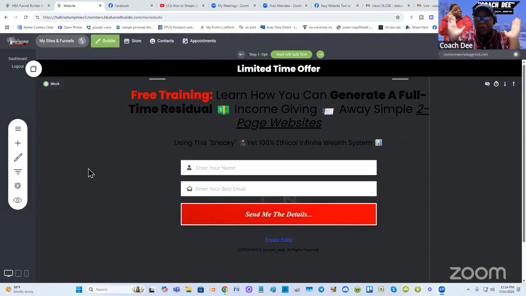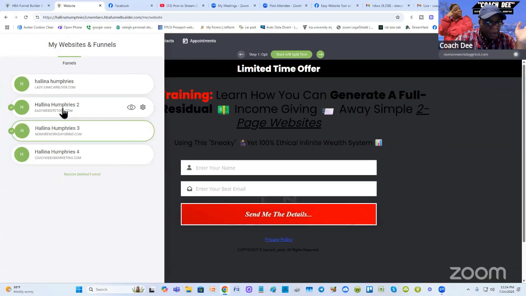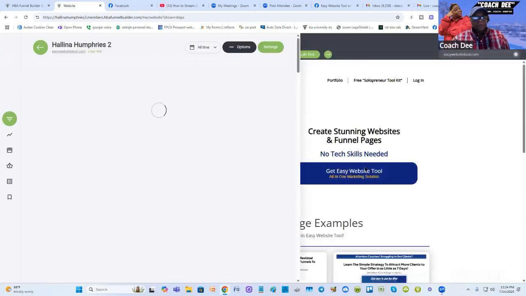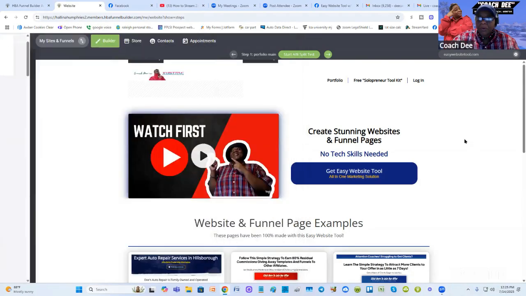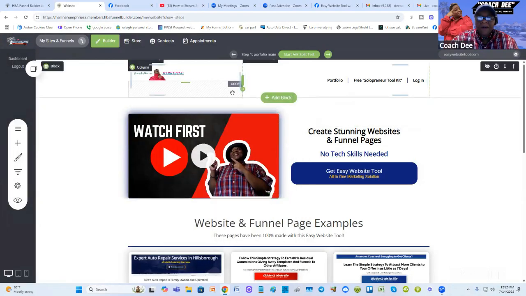You might only need one domain name, so you might have a lot of funnels under one. I'll show you an example of one of mine. One of mine is this one right here. I have a lot of funnels under this same domain name because it's all congruent. I didn't need different domain names for this. This is where I have my portfolio. This is also where I have the membership site that you guys get access to.